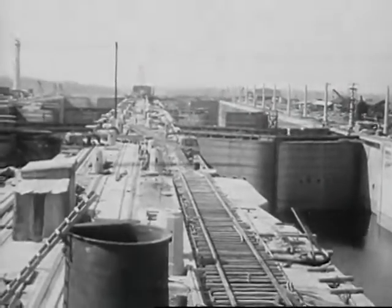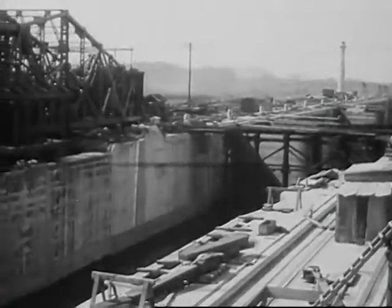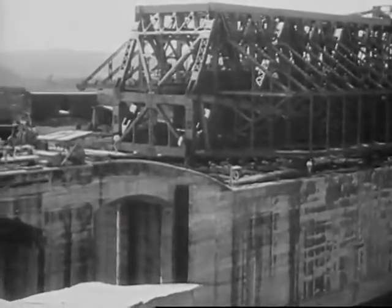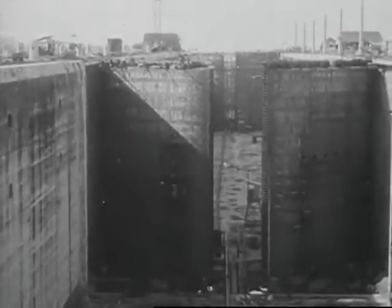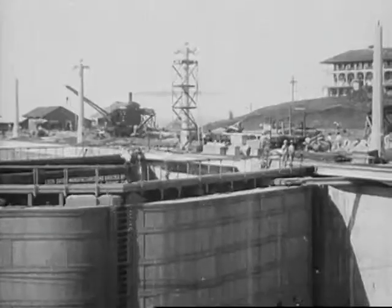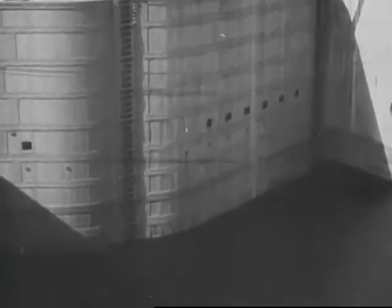Now a clear view of all six locks is shown just a few weeks prior to their completion. Here is the other emergency lock. The regular lock gates can be closed in two minutes, although they weigh from 400 to 700 tons each. And to give you a better idea of the size of these locks, look at the small figure of the man in the middle distance. There is the Panama Canal from the underside — one of the greatest pieces of man-made construction ever known. First talked of in 1825, when Henry Clay appointed a committee to look into the idea, and through which the first ship passed on August 3, 1914, and opened officially on August 15 the same year. The Panama Canal: a monument to Colonel Gettles, General Gorgas, and the American people.